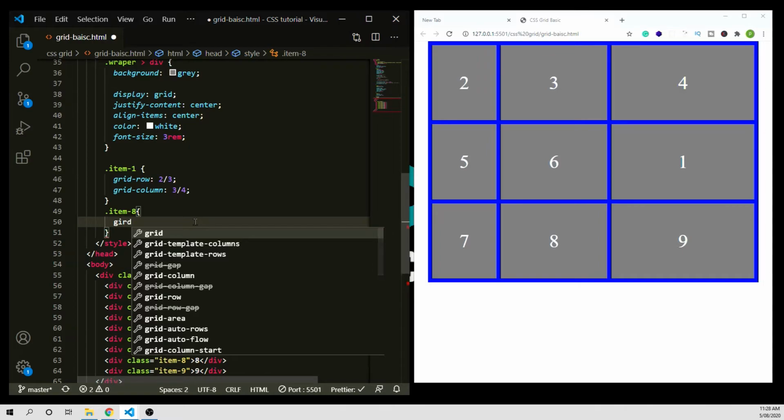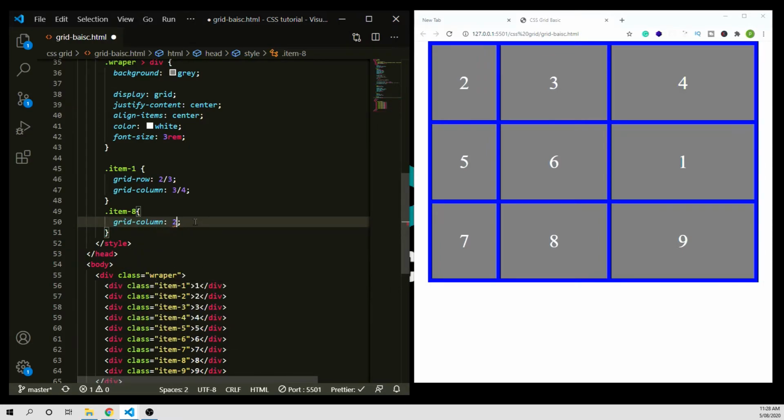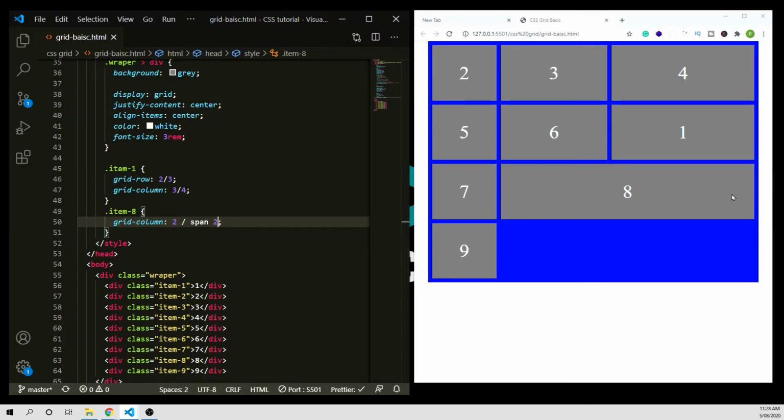We are doing the column side, okay? So start from grid column 2, and how much you want to expand that. You can put span to tell how many you want to cover up. So let's say we have 2 in this case. Just save it, and now see, it's taking up 2.